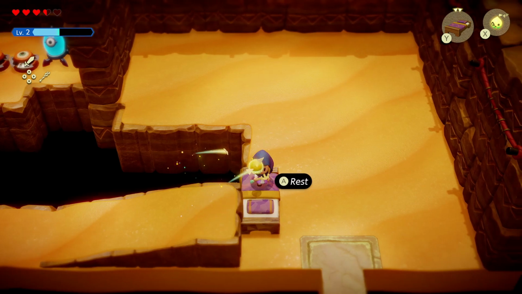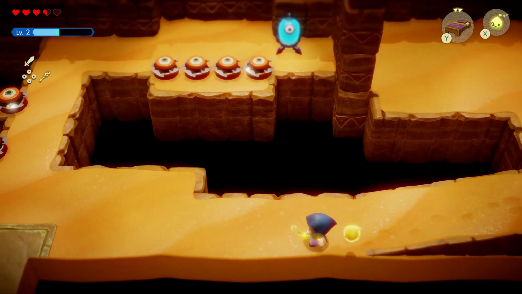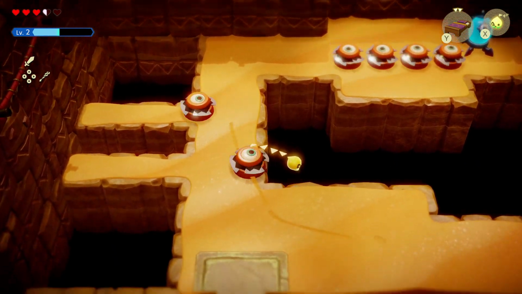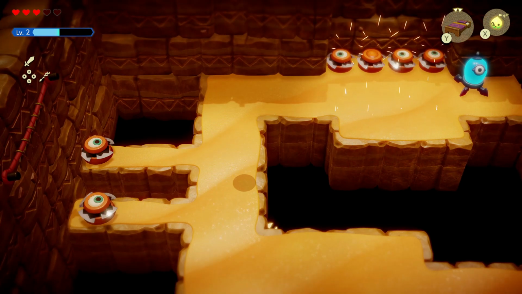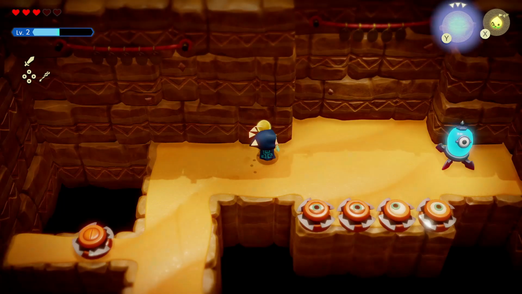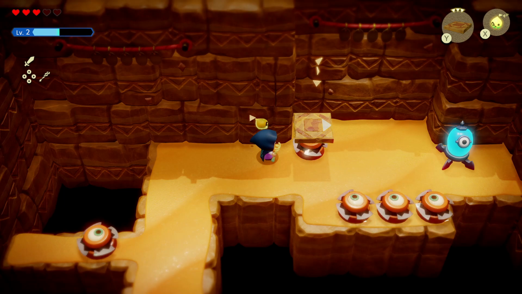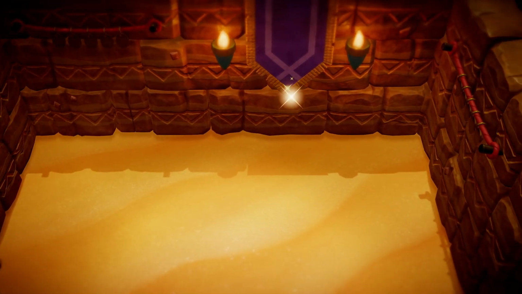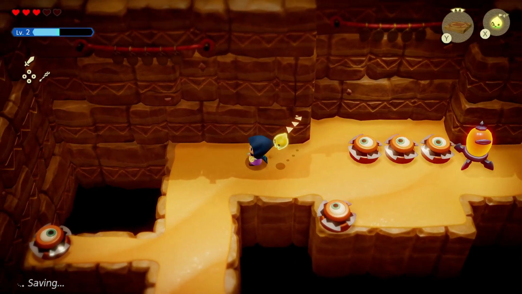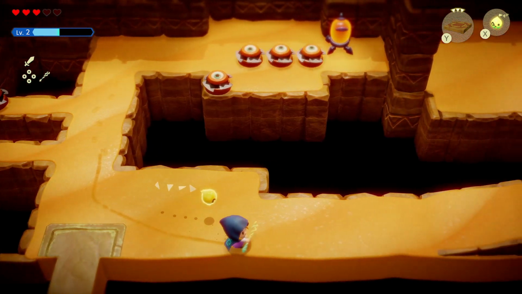I didn't mean to do that. I want you to be right here. Thank you. Are they, oh god, they're fast. I was just about to say, are they fast or something? There we go. Okay. Oh, there's a chest. Well, let's go get that chest. These guys move a million miles an hour, as it turns out, so be careful with them.